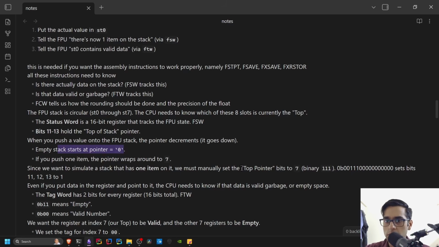You wrap around with a minus 1 decrement and end up at 7. So you need to update the 3 bits, bits 11, 12, and 13 of the 16 bits, to tell that it is currently pointing at the 7th register. This 111 will be stored in the FSW register, and these 3 bits tell us what the top of the stack is right now.